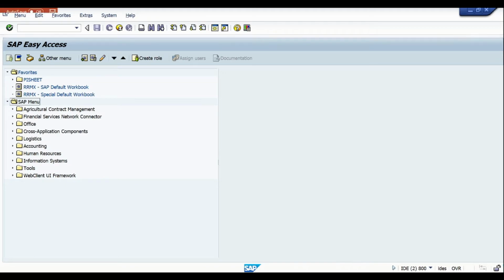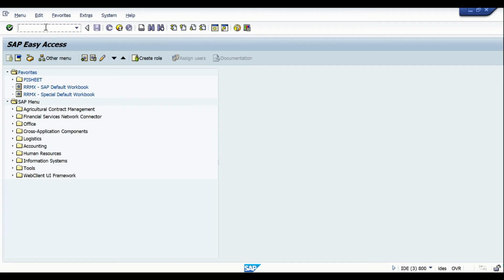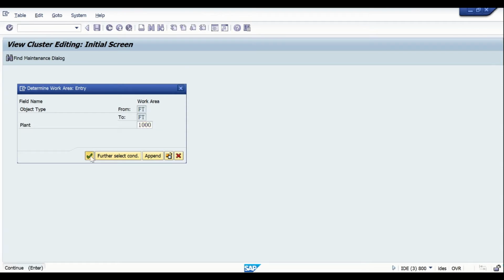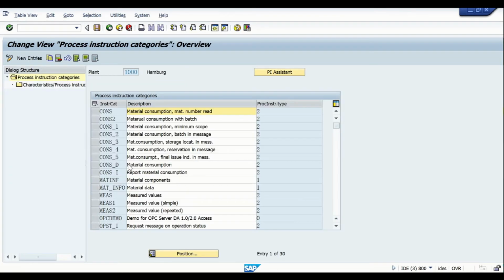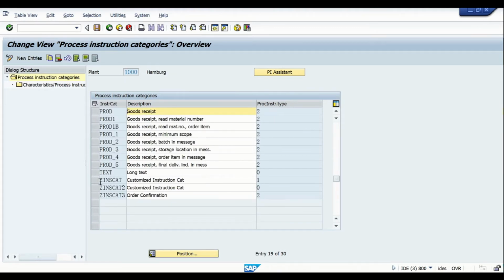Okay, step 2, assign characteristics to a PI category. The T code is O12C. Now you can see the 2 categories I configured before.